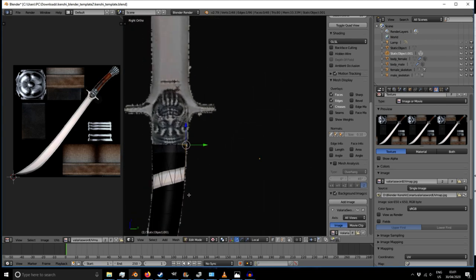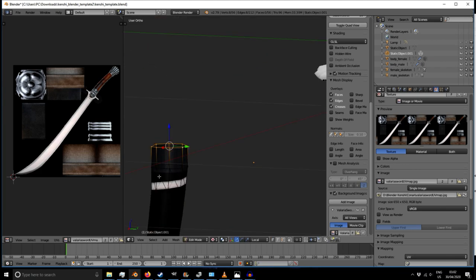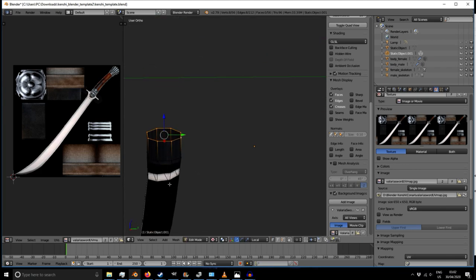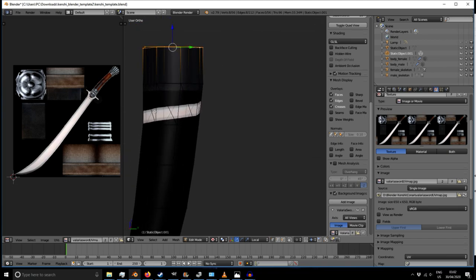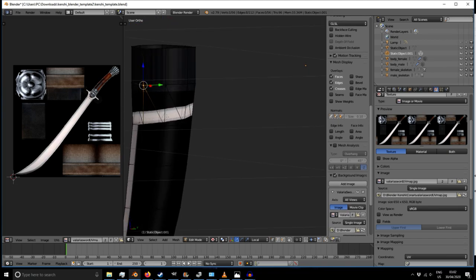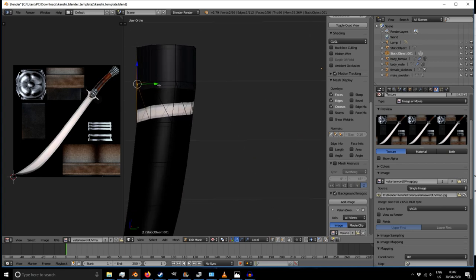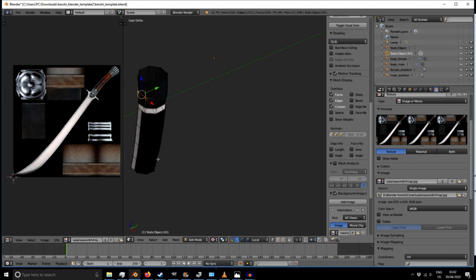Still not happy. We want this line here to be perfectly vertical. So what we need to do is move this mesh down a little bit further and extrude. And when we do, we make sure it's nice and lined up. Good. Now that's perfect. Excellent. Use your eyes. Don't always trust your reference image.